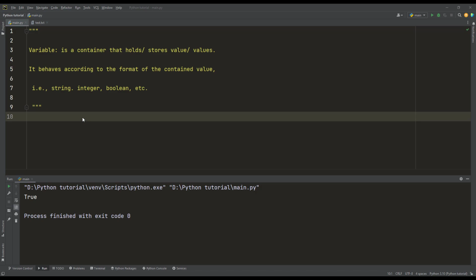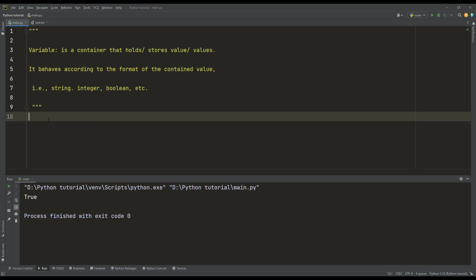For example, if we initiate a variable that will hold a string, then this variable will behave as a string and we can apply string operations. The same goes for other data types like integer or boolean.